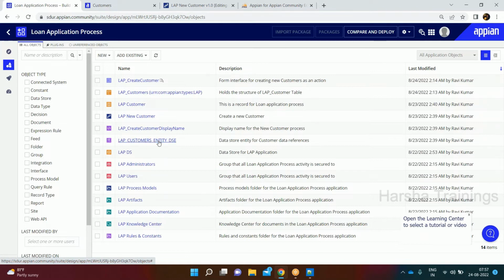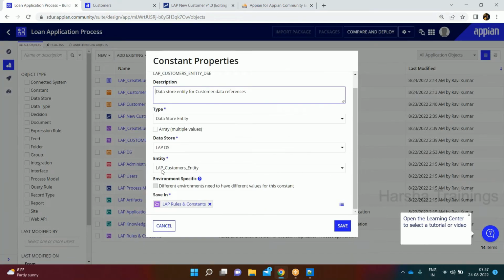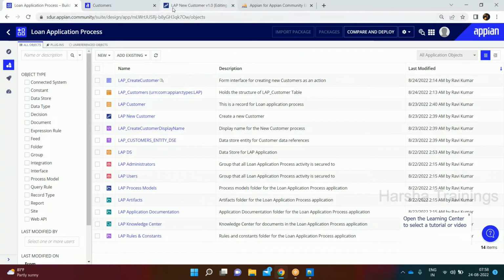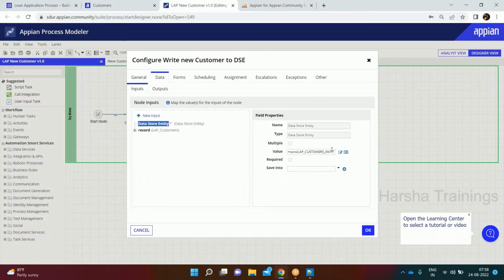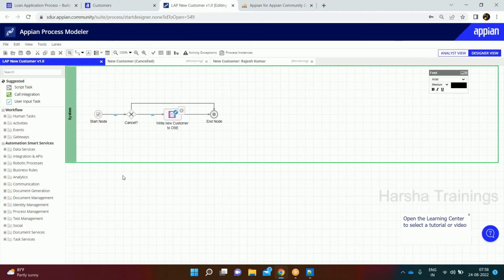And in this entity constant, we are defining which entity it has to write the data to, and we are referring to the same constant in the process model here, and the data, whatever data we want to write to the database. Okay, so this is the use of the process model: to get the input, process the flow of data, and then perform some action on it, like write to the database or send to somewhere else, passing the information from one model to another model. That is the use. Okay, any doubt?